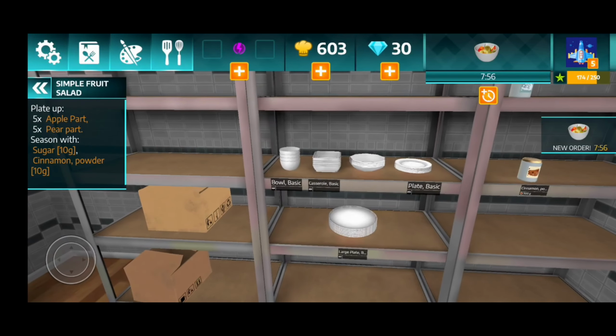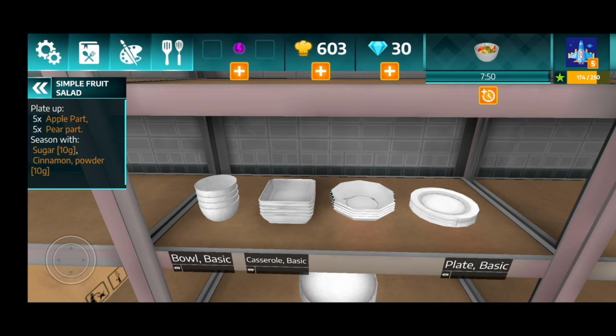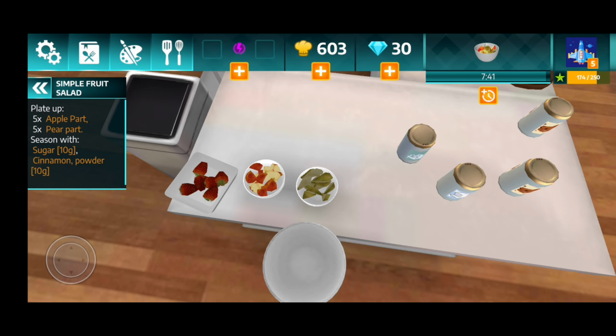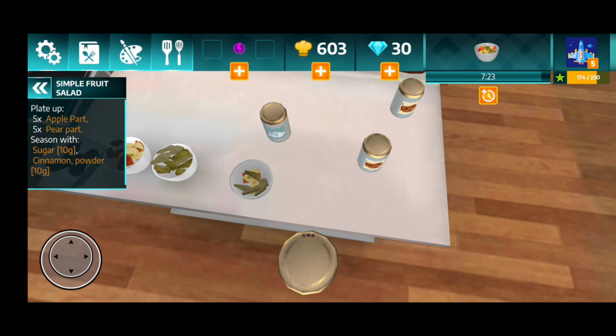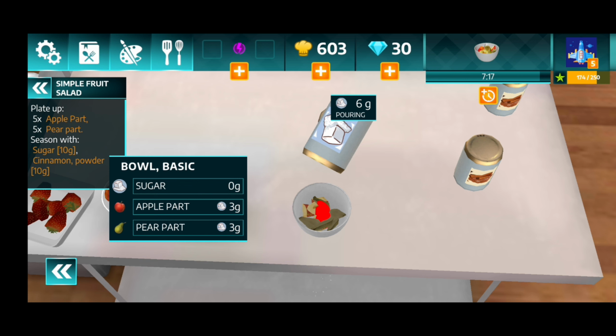Okay, so let's make a simple fruit salad. Grab this, get 5 apple and a pear parts. 1, 2, 3, 4, 5. There go. And sugar. And cinnamon powder. Yeah, I have been grinding out some of the dishes here. 6, 7, 8, 9, 10.